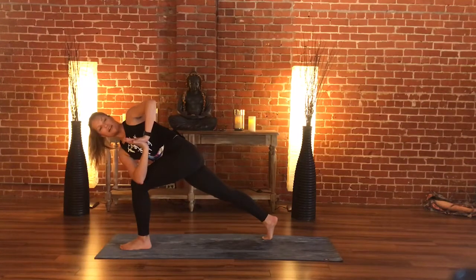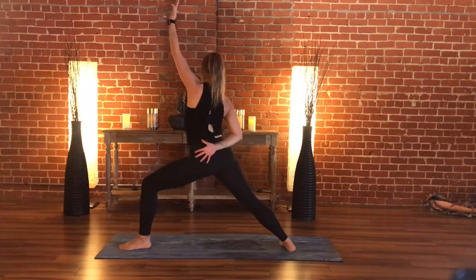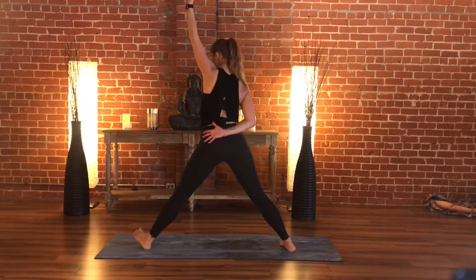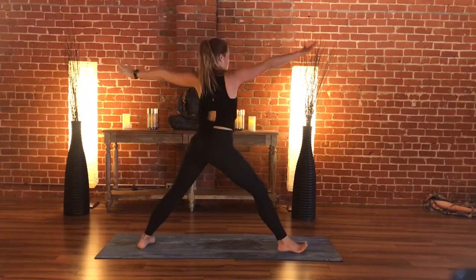You bring this kind of magnetic quality to your inner thighs as you squeeze them closer together. Full inhale, full exhale. Reverse warrior on your next breath in. Right heel dials down, left hand reaches up. Press through the left foot, straighten the left leg, turn the left toes parallel to that left edge of the mat. Right toes open toward the front, warrior two.